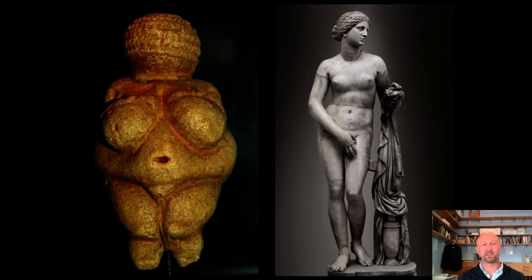They titled it the Venus way back in the 17th or 18th century. But it's not a Venus. Venus is the Roman name for the Greek goddess Aphrodite. And actually you see a Greek work of art of Aphrodite on the right-hand side. This is a copy after a Greek original that has been lost, by the sculptor Praxiteles during the late classical period, known as the Aphrodite of Cnidus.